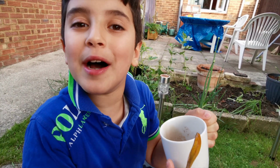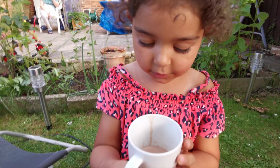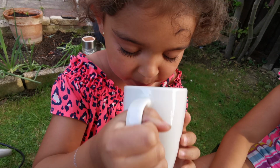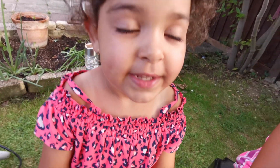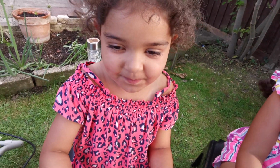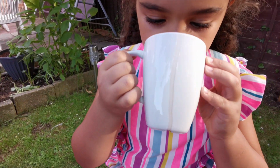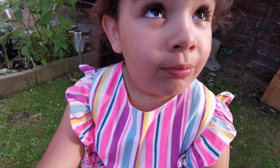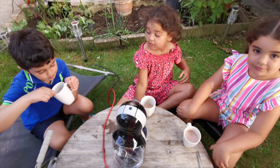Tastes like chocolate caramel. So yummy. So next I'm going to try mine. It tastes like chocolate. Now I'm going to taste my hot chocolate. It tastes like burnt chocolate milk.